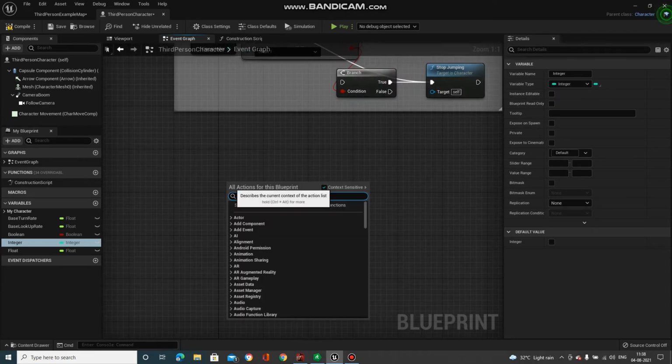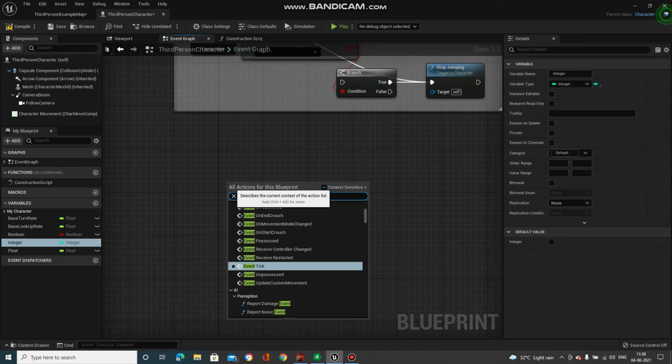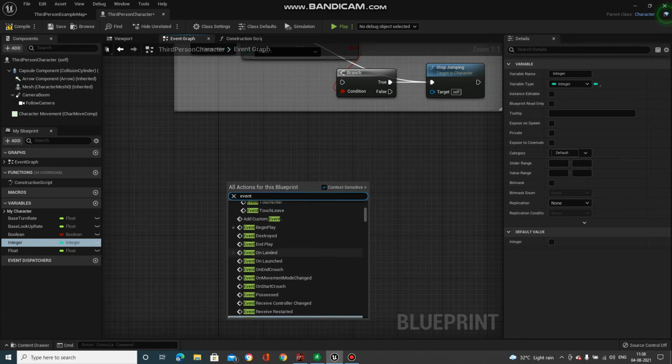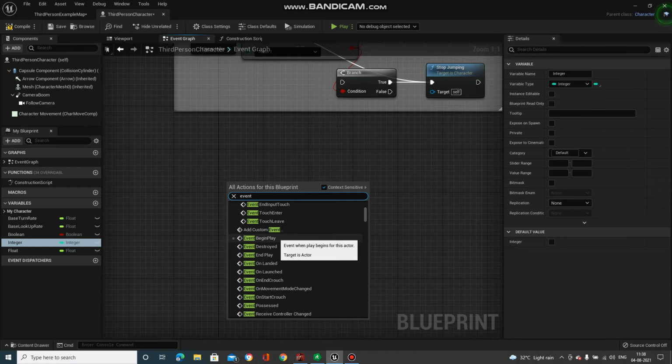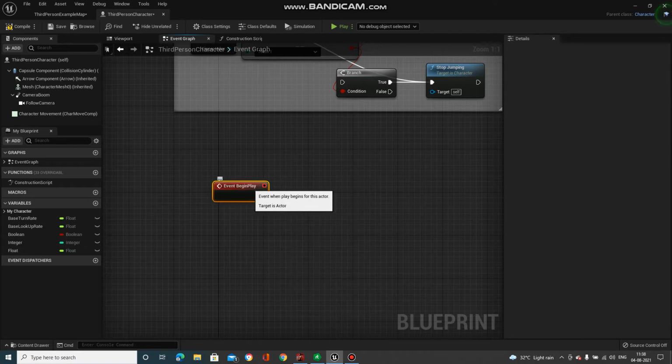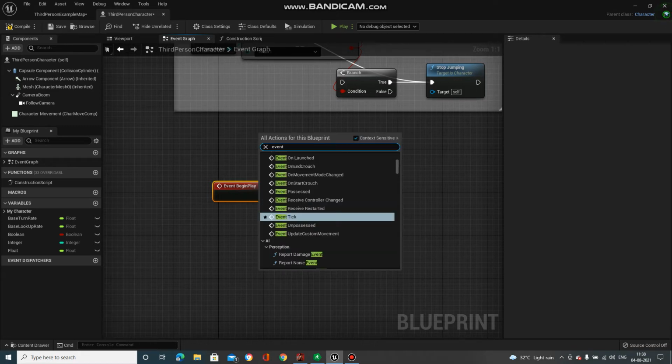Now the thing is, if you need event tick and event begin play, just use event begin play, as it will run for a single frame, and event tick is for every frame. So I will show you the difference. Here is event tick.